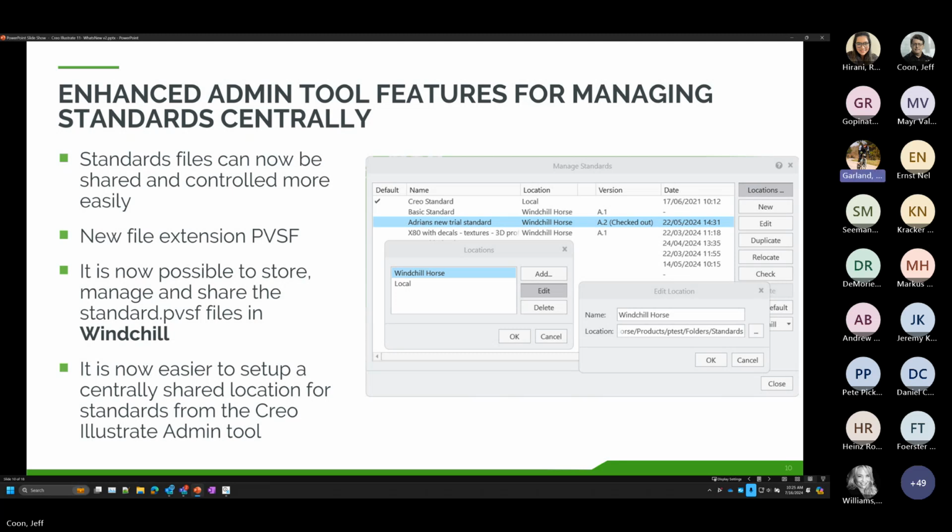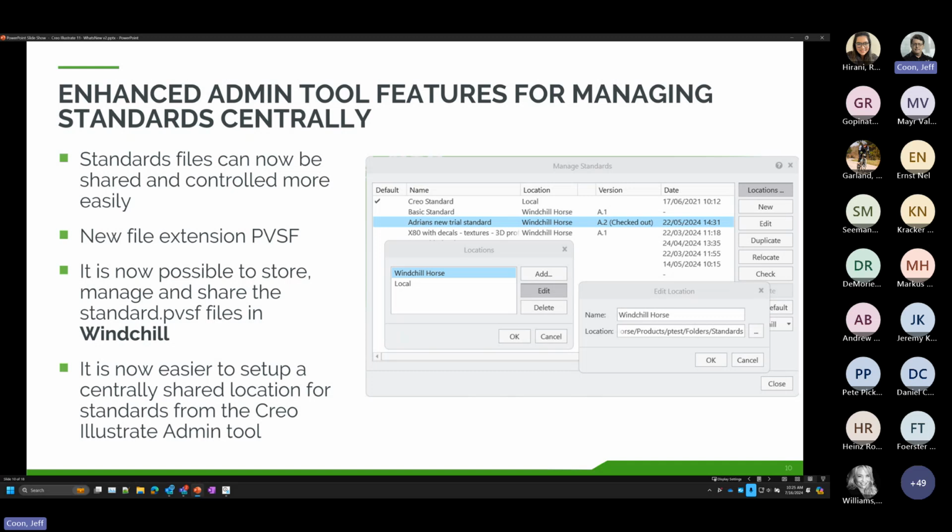Okay, next question. I think you might have covered this one, but can you have different configuration for different users? Well, you can have a different standard. Again, you're just pointing that user at a location that has the standard you want them to use. So even if you have, say, one project in Windchill, you could have a couple of subfolders somewhere for different types of standards.